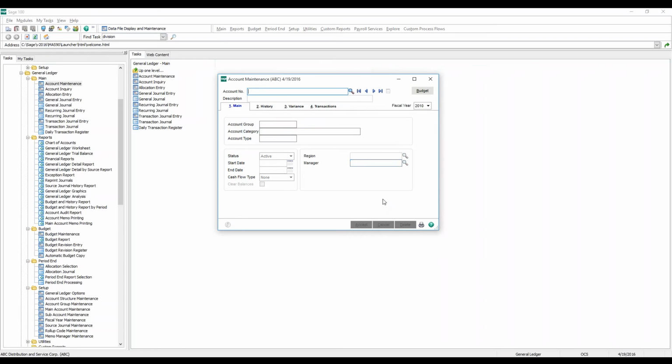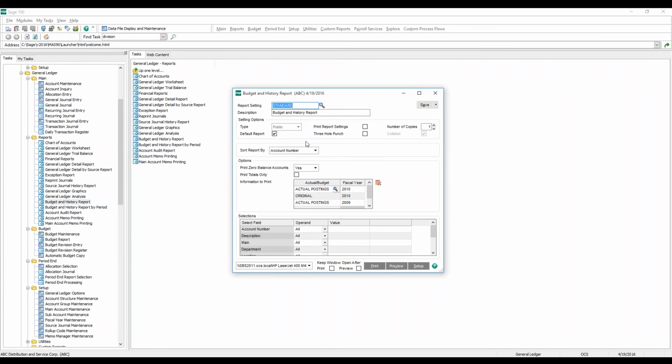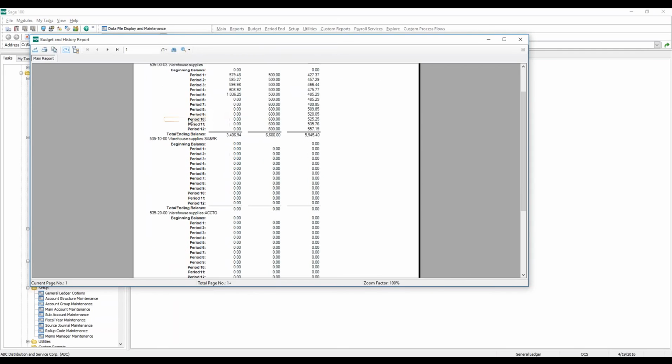That allows me then to go in and print certain reports and look at certain data based on William. If I go into the budget and history report, for instance, I have the ability, based on my roll-up settings, to grab just William here. If I type in William and hit preview, in the budget history report, I see just the accounts assigned to William.